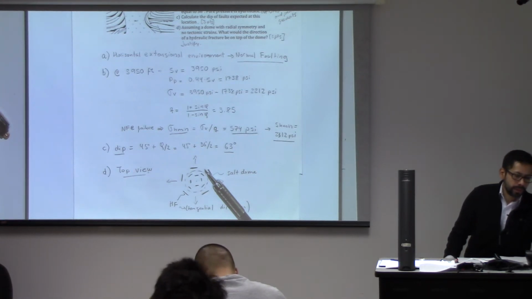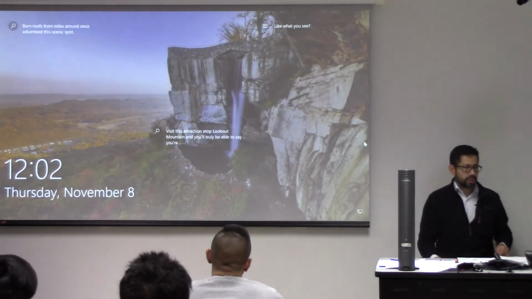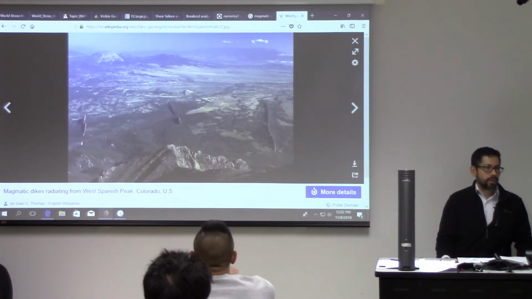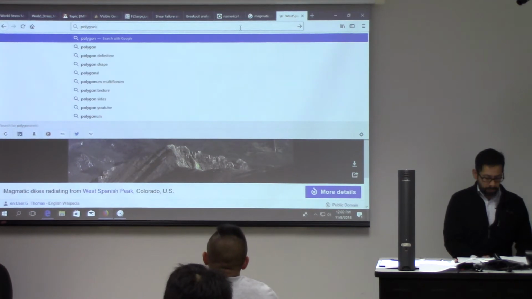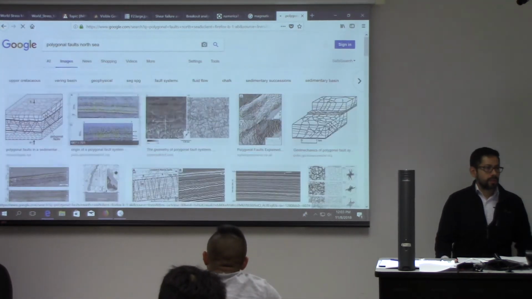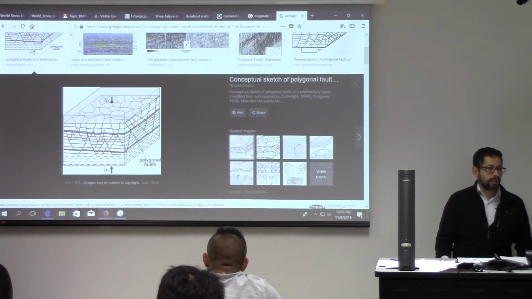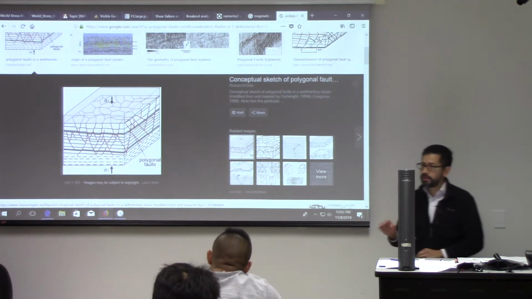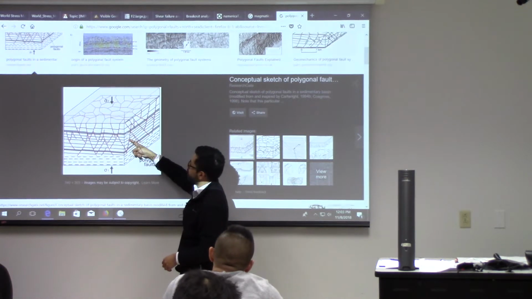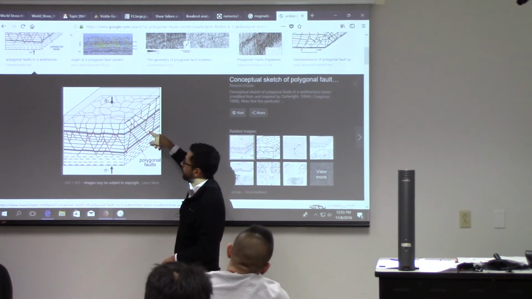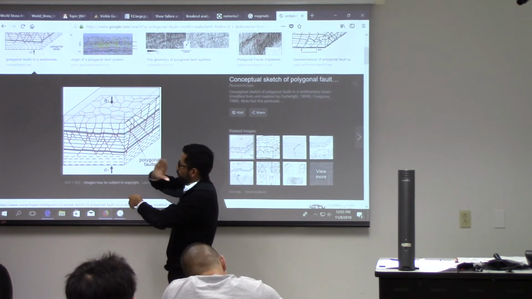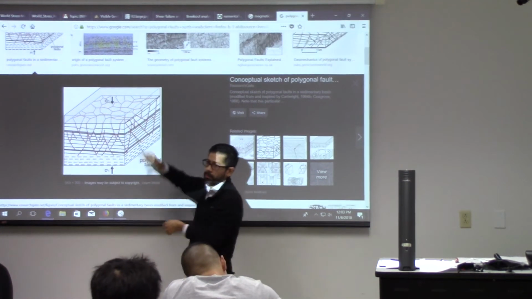And in places where the two horizontal stresses are very similar, that leads to something which is called polygonal faults. And this happens a lot in the North Sea. So if you look, this is the same thing. It's an interpretation, but believe me that this comes from seismic images. You see the faults over there, but if you were to take a cross-section perpendicular to that, you will also see faults in that direction. And that's because the two horizontal stresses are very similar, so there is no actual preference for those faults just to be either in this direction or in that direction. But those are normal faults.